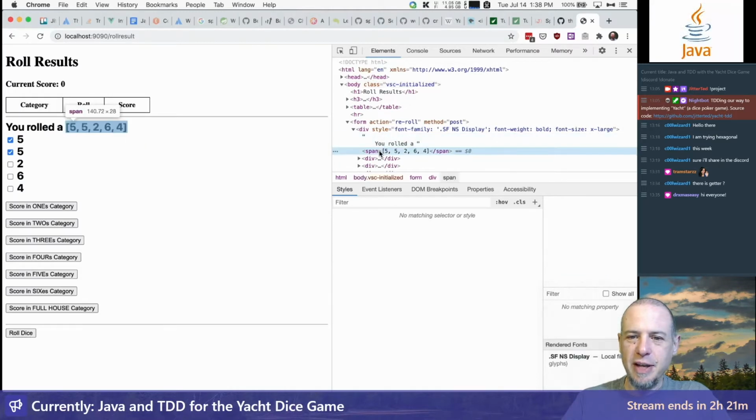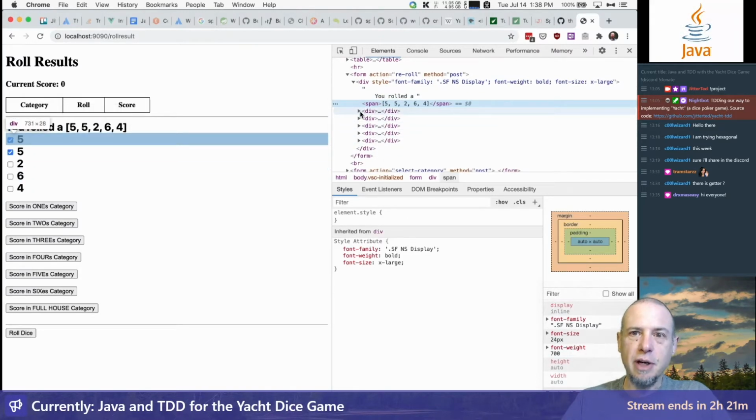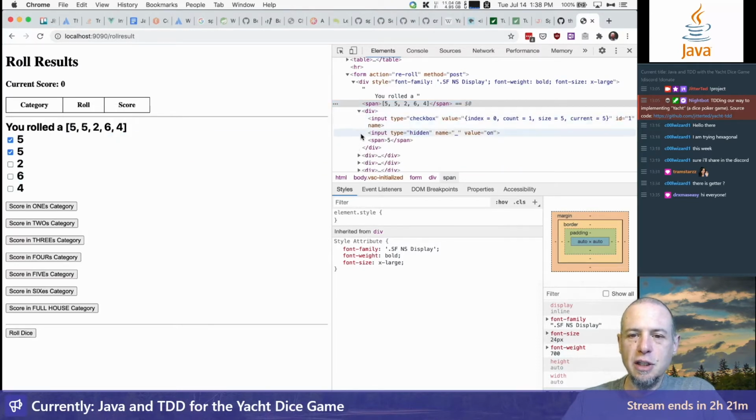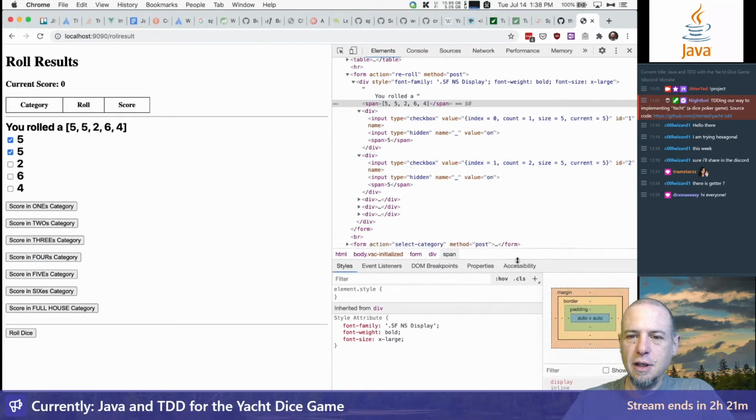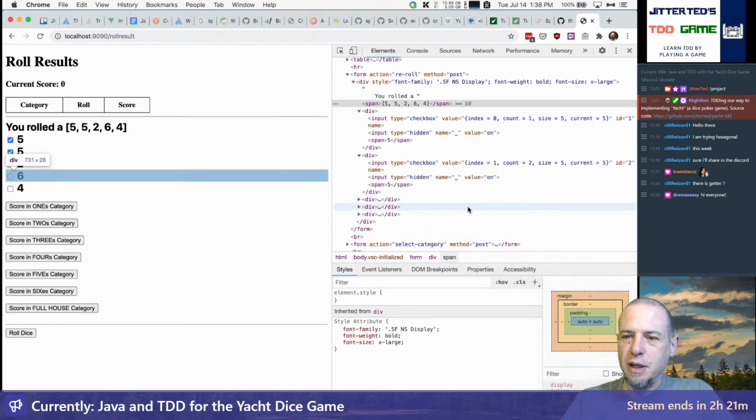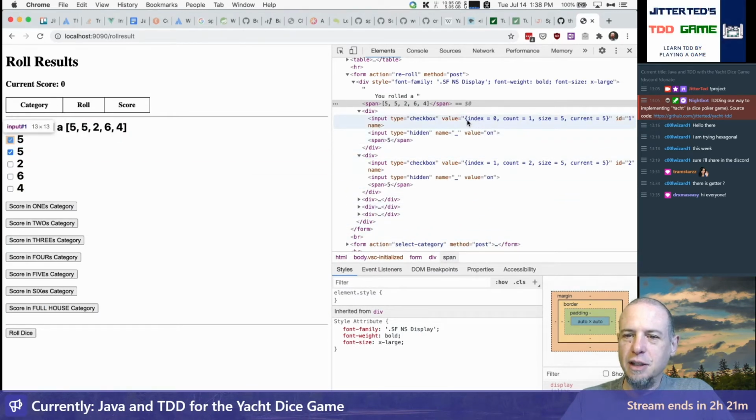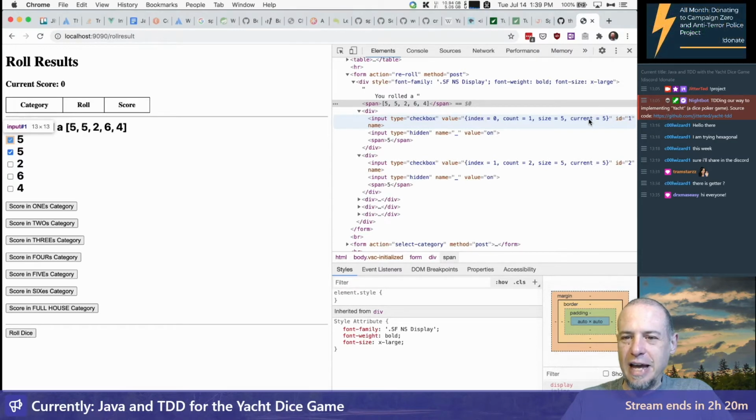So we've got our text, we've got the span, that's the roll, and then we've got a bunch of divs, as expected, because we've got the th:each on the div. If we look at each individual div, well, value is clearly not what we want. We've got the checkbox type, great. We've got the ID. I don't know if the ID is correct, and I really don't know where this value comes from. I guess it must be extracting it from the map.